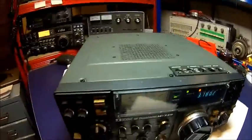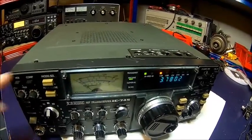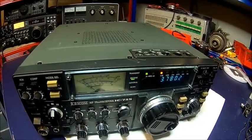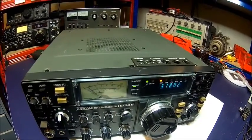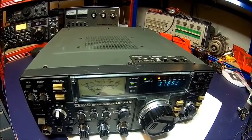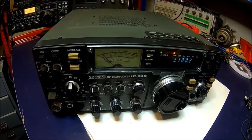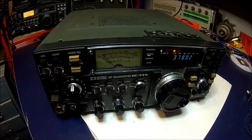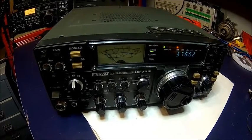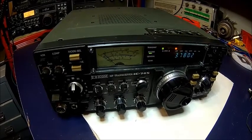There's another problem with this radio — the meter light doesn't work; it's been disconnected for some reason. I just didn't have the nerve to go into it because I just needed a radio. I haven't used it for a long time and I think that meter light was always dead. I just couldn't be bothered to replace it, because I always have lights on anyway. It looks better if it's on, but it doesn't really matter.